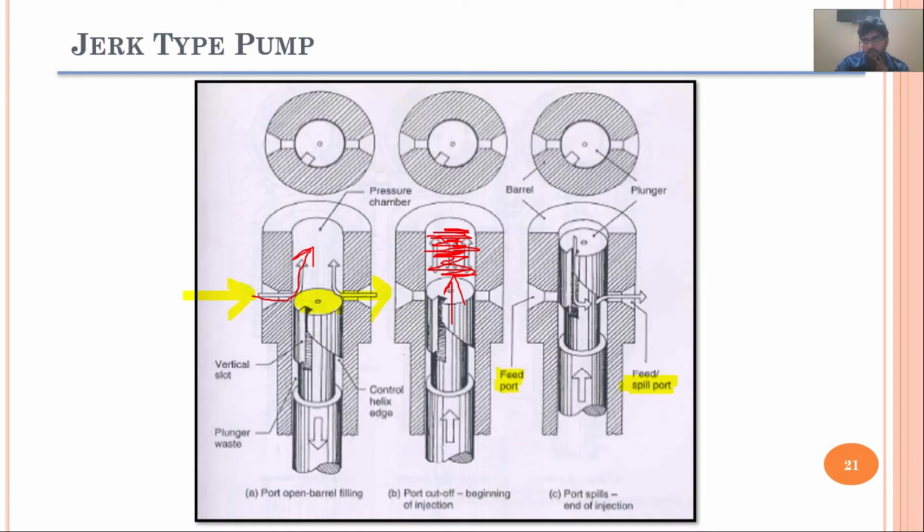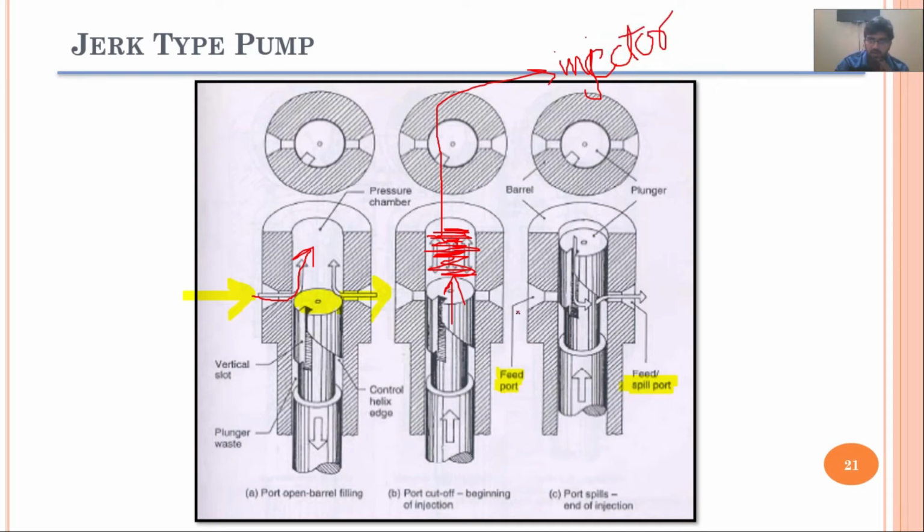And not only that, we will have the outlet valve and the injector in the upward section as well. And when the fuel is pressurized to the extent that the outlet valve has opened, that pressurized fuel then goes into the injectors, which is the next component of the injection system.